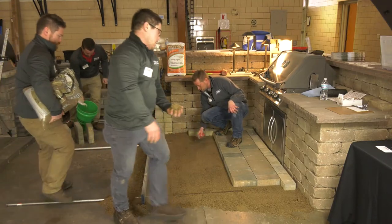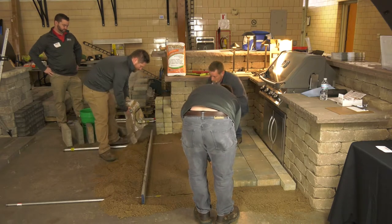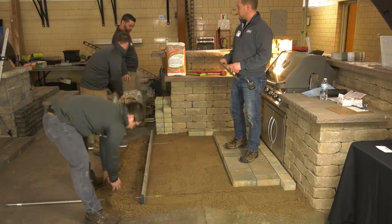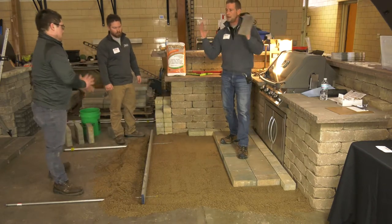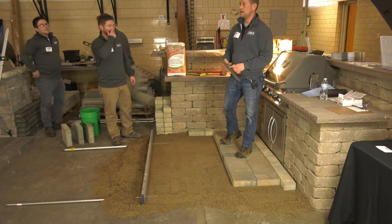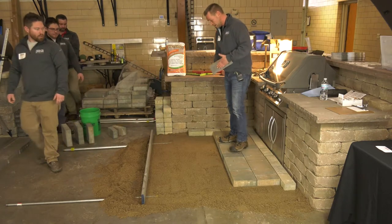So what we're gonna do is as we lay our patio in, as we get down to our finishing point here, we're gonna build another ledge stone seat wall down here with a pillar, okay? And that's again why we wanna make sure that we're running our slope this way, so it's not coming back at any of the features that we have built here or at a feature that we're about to build, okay?